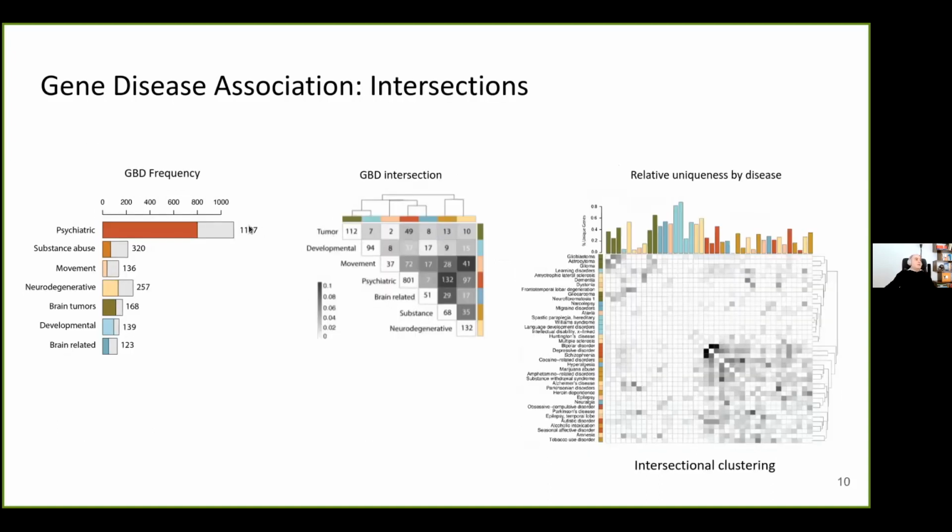So the first thing we looked at was the uniqueness of the genes associated with diseases in each category. For example, there was a high degree of overlapping genes in neurodegenerative disorders, psychiatric disorders, and movement disorders. These happened within the category and also across all the other categories. For example, psychiatric disorders have a lot of genes that they share with substance abuse disorders and neurodegenerative disorders. Neurodegenerative disorders have genes that are shared with movement disorders, psychiatric disorders, and substance abuse disorders. But when we look at the individual diseases, there is a wide range in the percentage of genes that are unique to that disease or shared between that disorder and the rest of the brain diseases studied here.